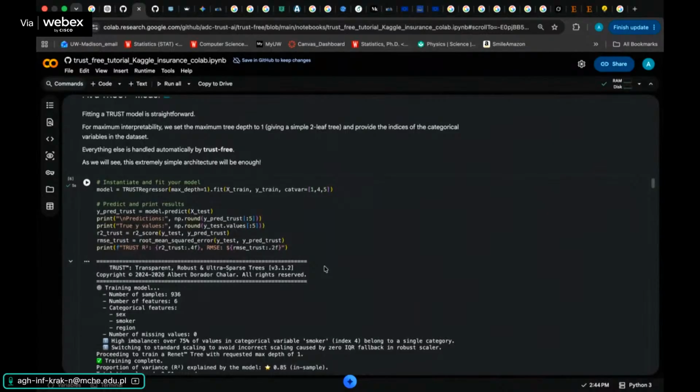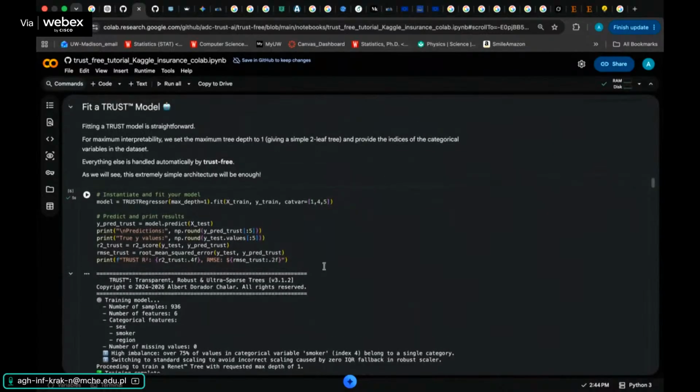So we are going to fit a depth 1 tree. It means only one split, which means 2 leaves. And in each of the 2 leaves, there will be a separate linear model. This is sort of the beauty of this architecture, which is that you are free to fit a different linear model in each of the leaves.